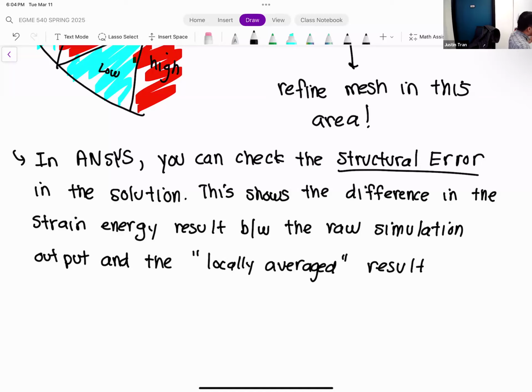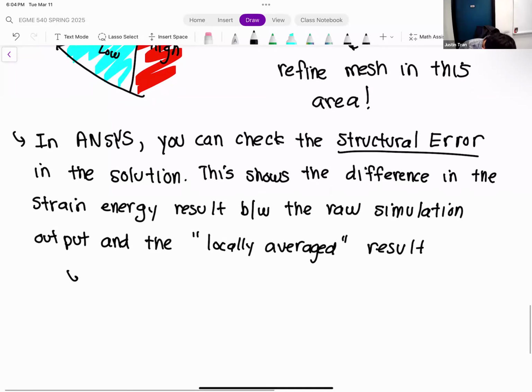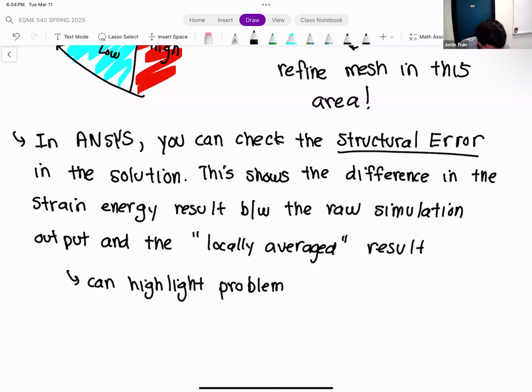But this feature is meant to help show you where some problematic areas might be. Ideally, you want that structural error to be low, right? We want low errors.